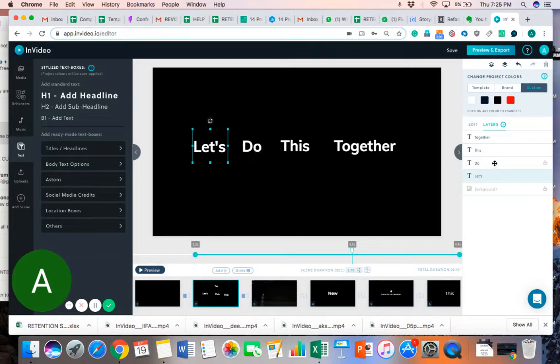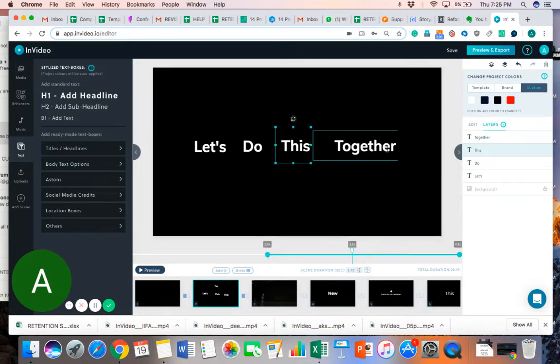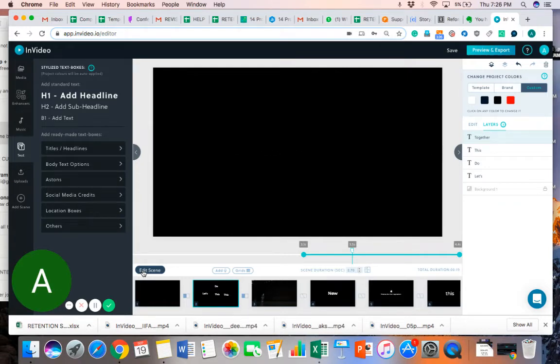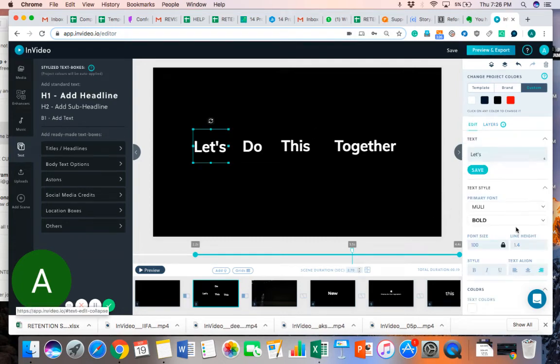Now I'll go to my second element and I'll say that that kicks in about 0.3 seconds after the first word. Similarly, the third one, let's do, kicks in about 0.3 seconds after, which is 2.8 seconds. There we go. All right, and that brings me to the last one, which is 3.1 seconds. Great. Now, if I preview this, you'll see that all of them pop in one after the other.